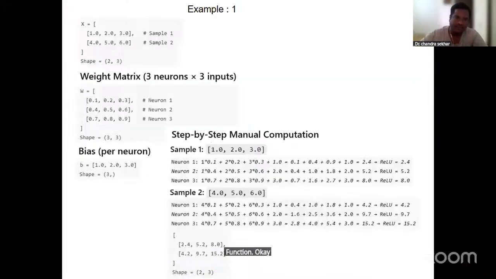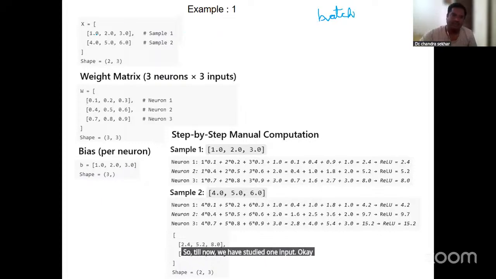Okay, so next we are looking at batch. Batch means it's more than one input. Till now we have studied one input.